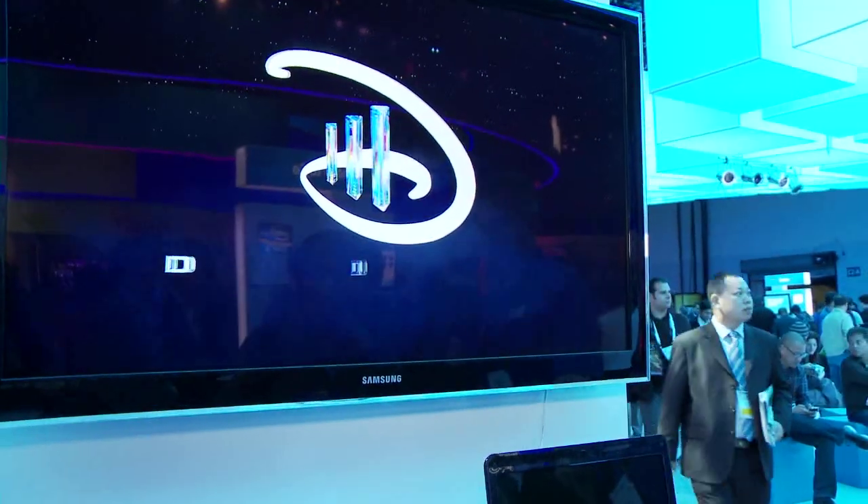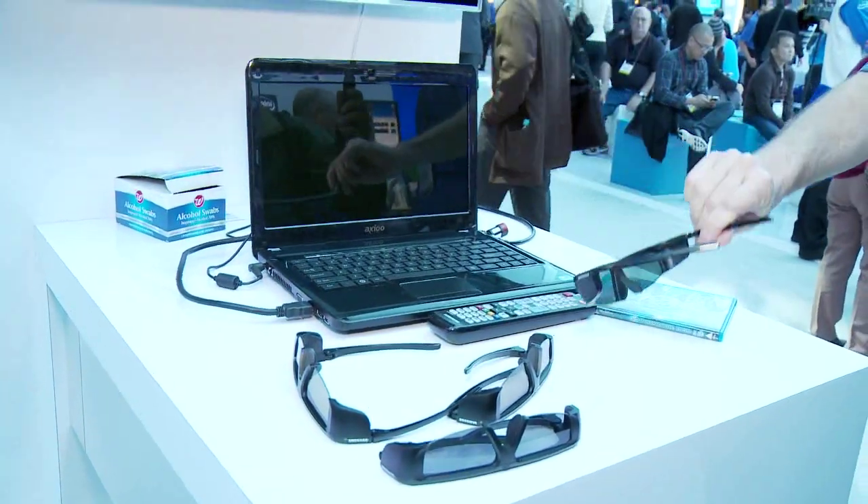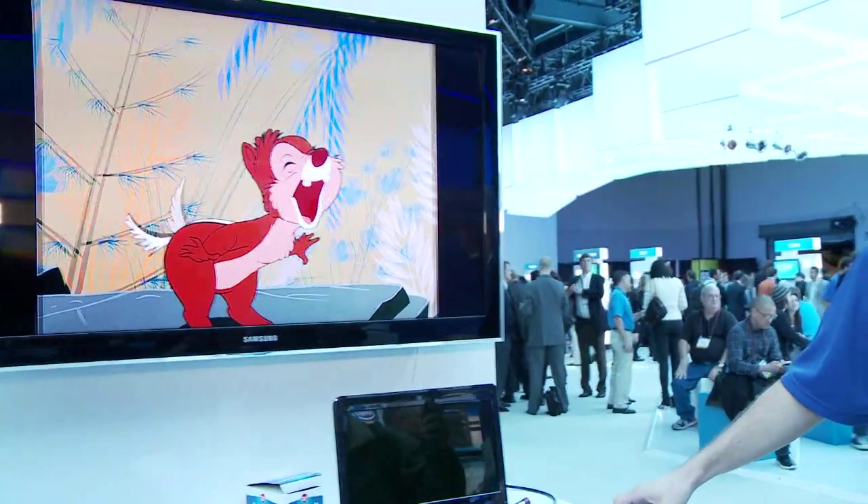InTrue 3D is a feature enabled in all of Intel's second generation microprocessors, which were just launched yesterday. There's a laptop with a second generation core microprocessor with HDMI 1.4 hooked up to a 3D TV with active 3D glasses. The processor decodes a 3D Blu-ray and sends two signals — one for your right eye and one for your left eye — to the TV so you can enjoy 3D content.